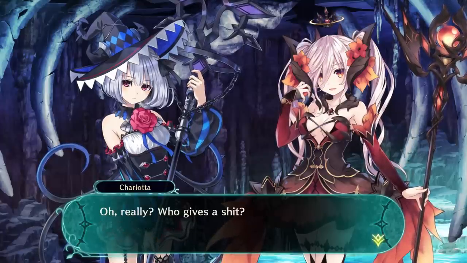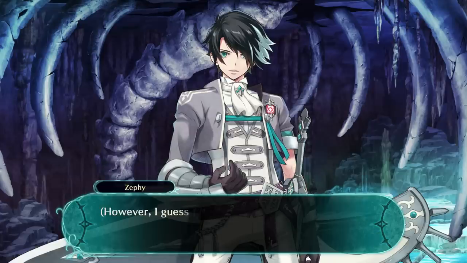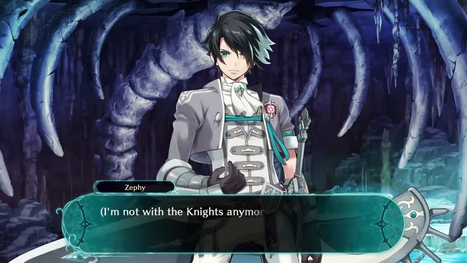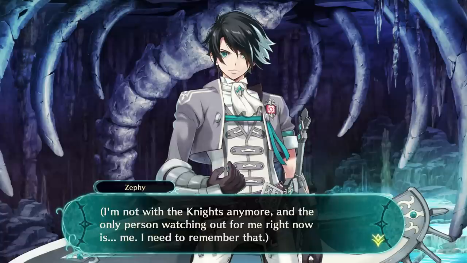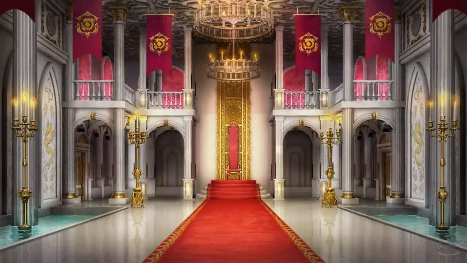Oh, really? Who gives a shit? Well, alright then. What in Venaria is she thinking? Oh, I guess the same goes for the other three. I owe the girls for saving my life, but this is another matter. I'm not with the knights anymore, and the only person watching out for me right now is... me. I need to remember that. So much vulgar language.